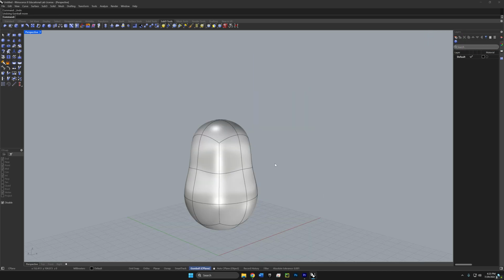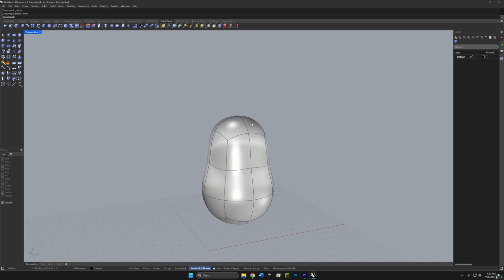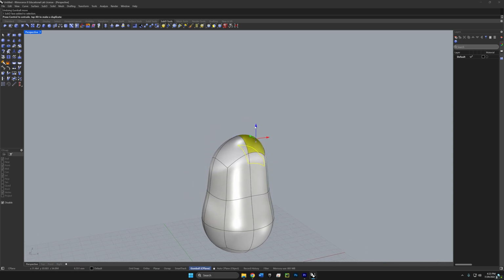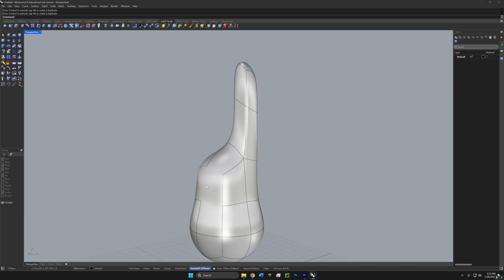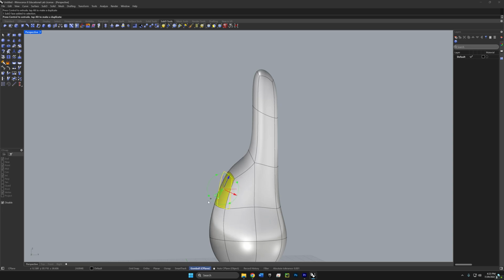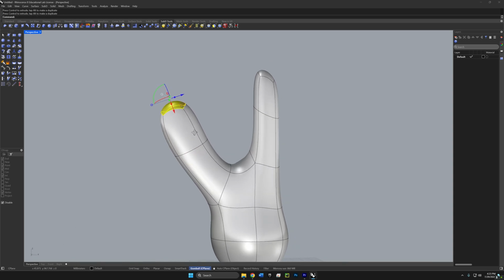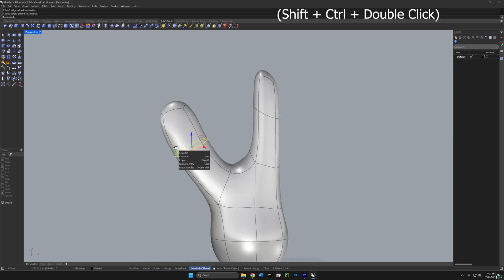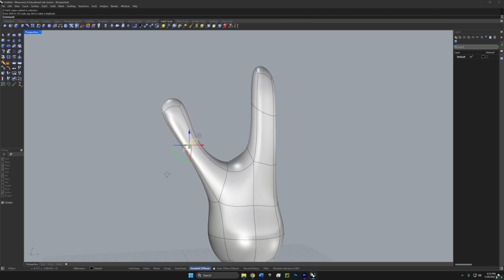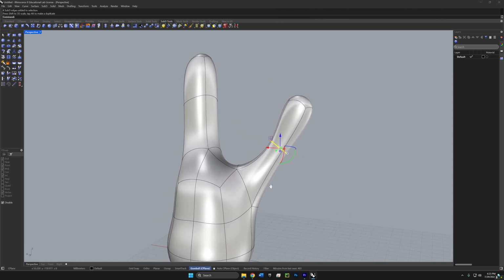Let's build on this simple sub-D form to make an abstract representation of a cactus. And so we'll extrude up a couple of times here. And the point is just to show you a little bit of what we can do with sub-D. Bring this up some. And I don't like it that it's so wide here. I'm going to come back and hold Shift and Control and select that whole edge loop at one time. And then if we hold Shift on the keyboard, the gumball will then scale uniformly.